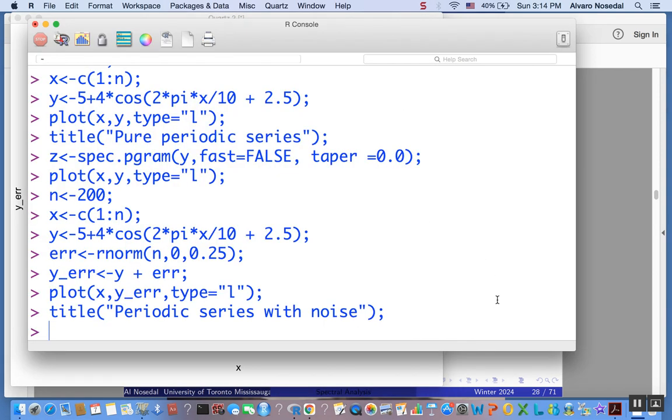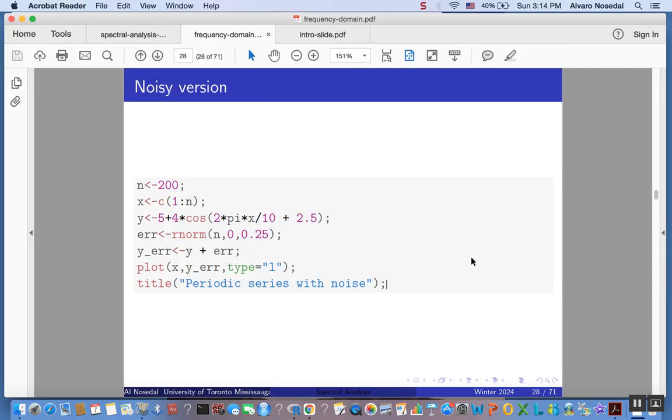Now let's find out if the periodogram is able to identify that important frequency. Remember that the important frequency, the W that we would like to be able to catch, is 1/10.